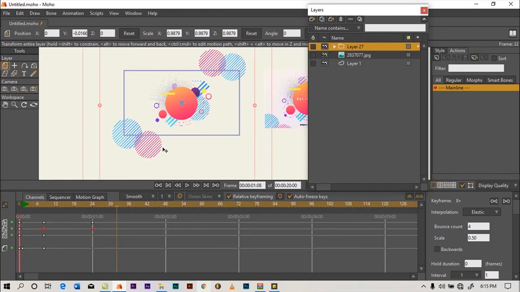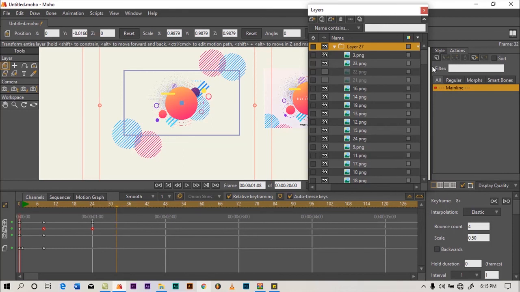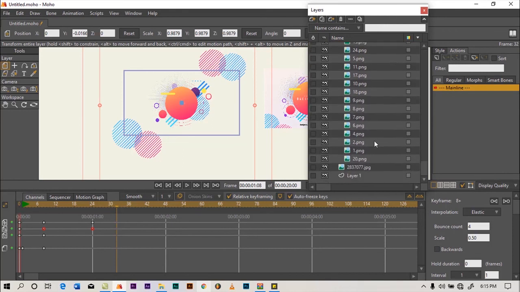So basically that is how you animate your graphics from a still image in Moho Studio, and it's still the same method if you are creating everything in Moho Studio. You can see how simple it is, except that I had not labeled all this properly because I was rushing to get it done. But you could go ahead and make sure that everything is well labeled and well placed in different folders, and there you have your animation and you're done.